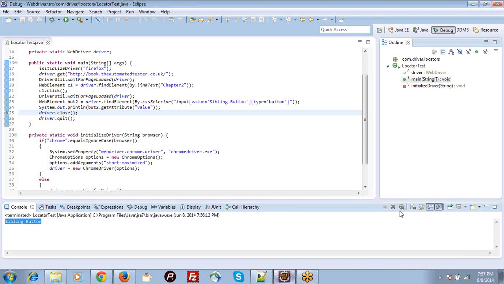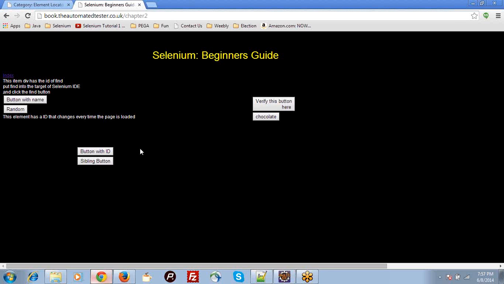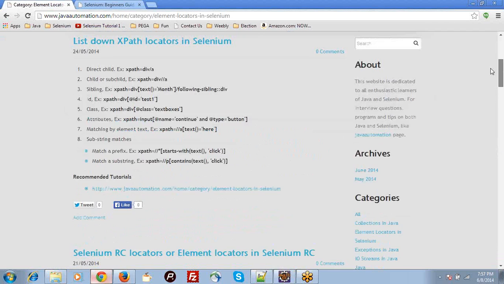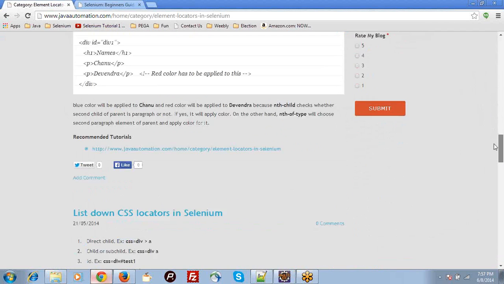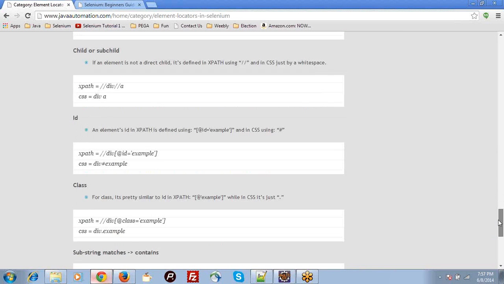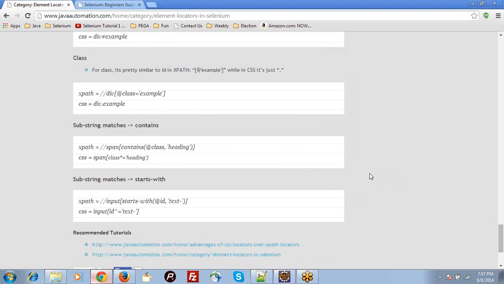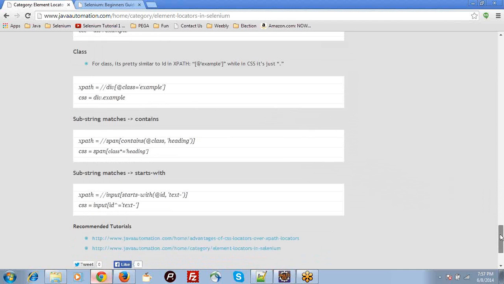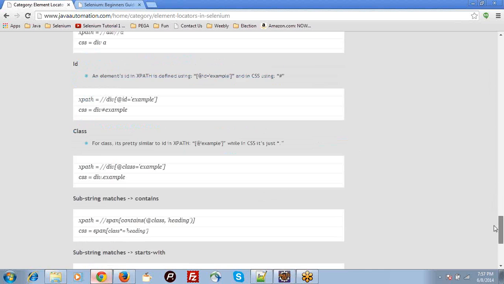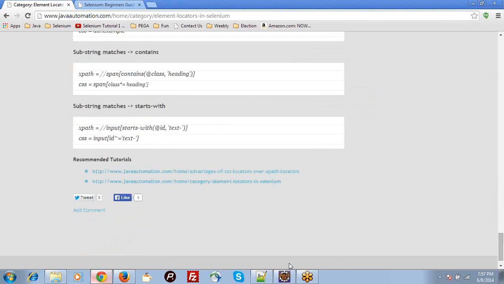Let me convert the CSS into XPath. To convert CSS to XPath, you can take help from this article on how to convert. It doesn't contain everything.